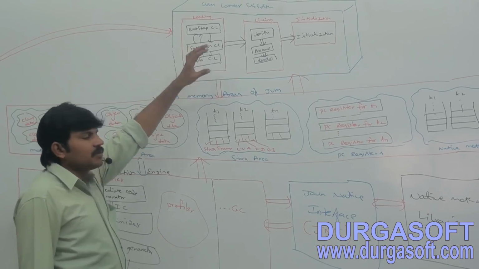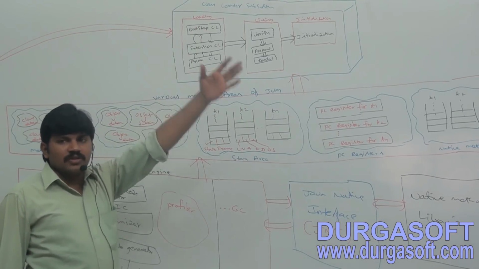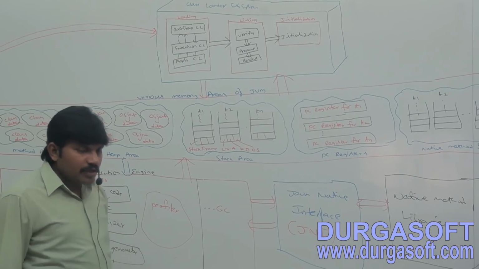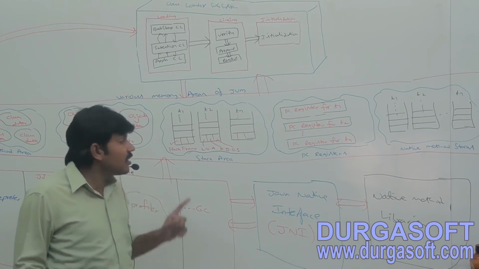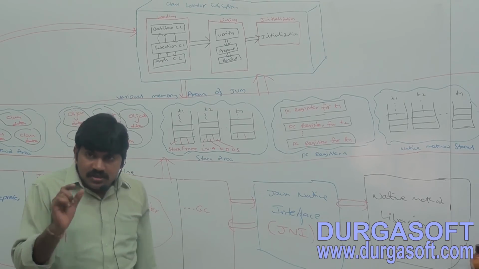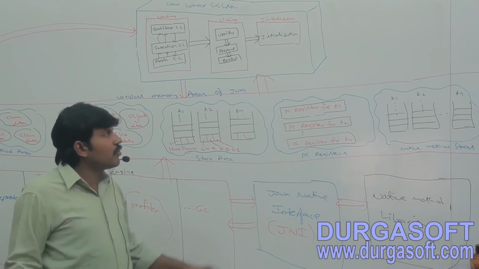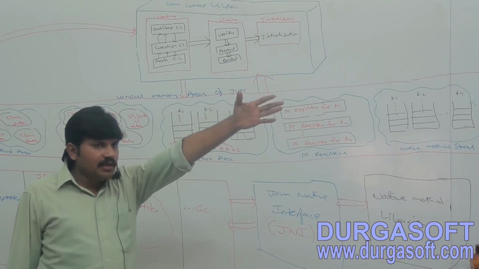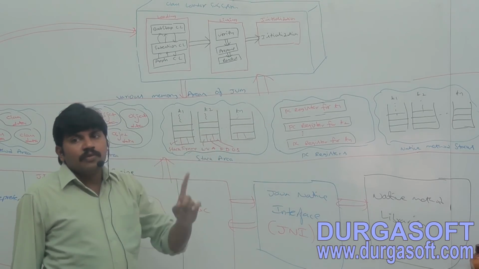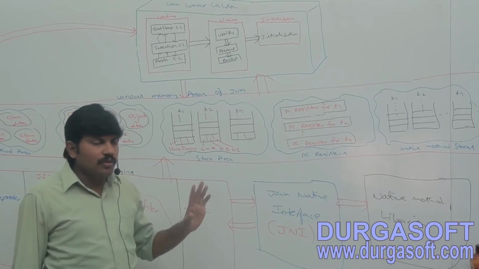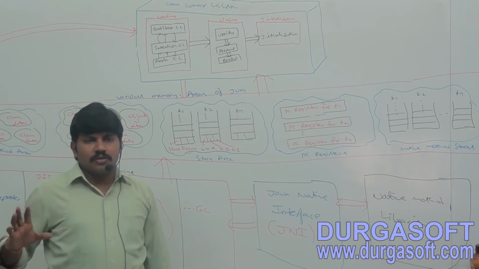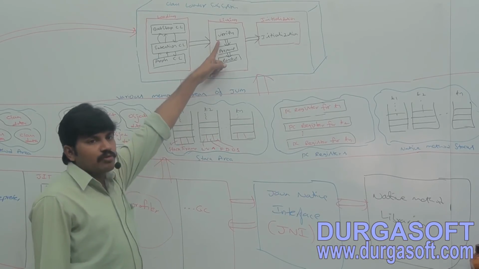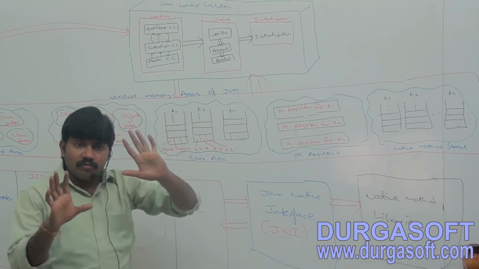After this loading, immediately verification is going to start. Bytecode verifier is going to verify whether your generated bytecode is proper or not, generated by a valid compiler or not. Is it a virus or something? The verifier takes care. If verification fails, then immediately we will get a VerifyError. Are you getting? So a Java program is always secured.